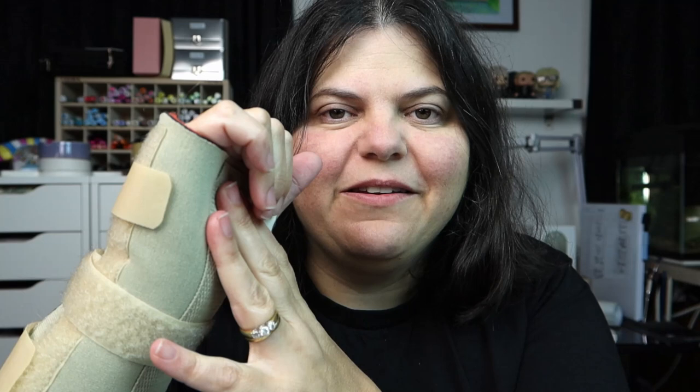Last night when I took it off I had this huge red mark, so I've got a hanky for softness. It's so annoying. I got this lovely hand brace from the pharmacy — the pharmacist was really great. She put it straight on me and it's really nice and supportive, with a hard piece of plastic keeping my hand from bending. I'm also getting pain across the wrist — I don't know if it's RSI or if I've torn a tendon or ligament. I called the doctor; he said to wear this for a week and rest it.